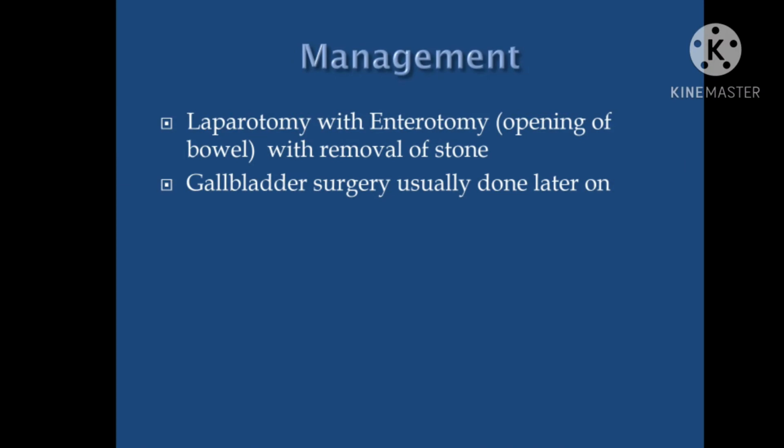Some surgeons, if the patient is stable, prefer to remove the gallbladder in this setting only. But most surgeons are not in favor of removing the gallbladder right now. They just do a laparotomy, remove the stone, and take care of the obstruction. The gallbladder is usually taken care of afterwards, once the patient is stabilized and the intestinal obstruction has been dealt with. So most surgeons go for management of the gallstones later on, once the patient has recovered from the intestinal obstruction stage.